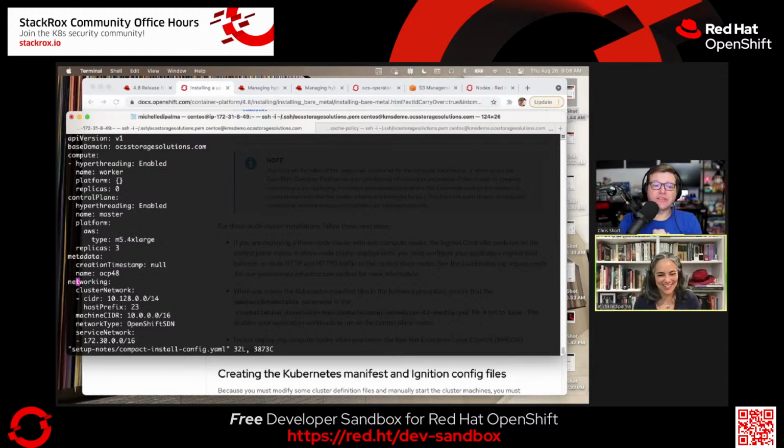Exactly. I've seen several tutorials this week where it's like, oh yeah, all you need is 20 gigs of disk on your master. And I'm like, how can you even get IOPS for etcd out of that, right? Folks, etcd has to perform well and then your cluster will perform well. But if you throw too much on your control plane and you don't give it enough resources, it will struggle. Very badly. So some thought is required, even for compact. Think about what you're doing, think about how large these machines need to be, and so on.